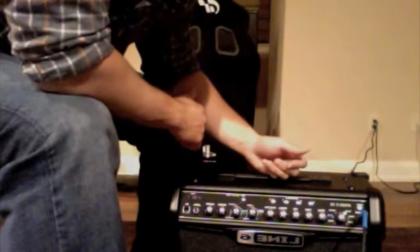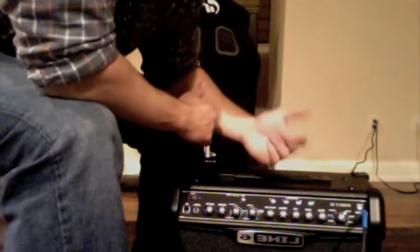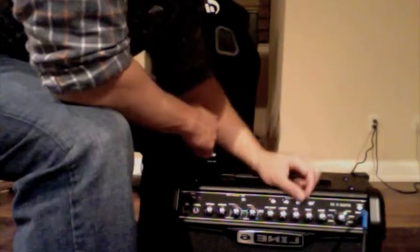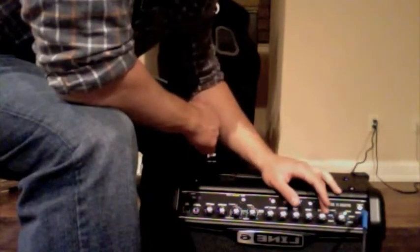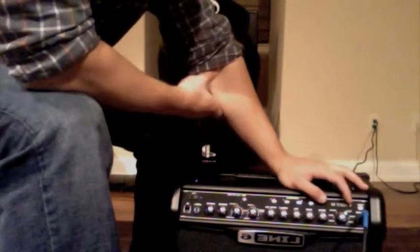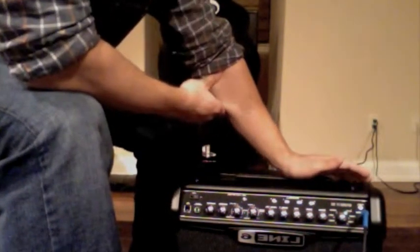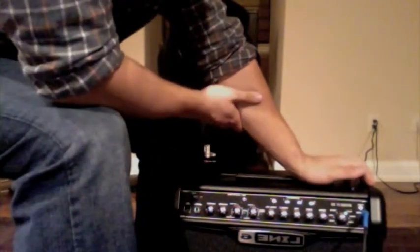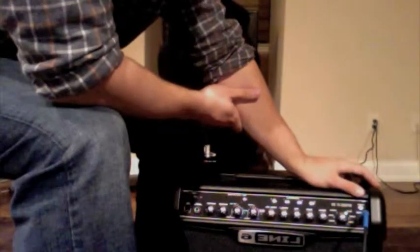Turn your mid and treble pretty high. Your bass pretty high up. I like to go about halfway. Mid, I like to go about 3/4. Treble, same thing. And put your drive all the way up, about 5/8. This Spider V has a blues crunch on it. I like to throw that on there. So it's the blues setting basically, and it gives you that real nice spacey effect.